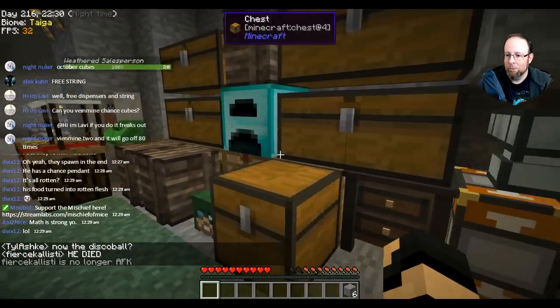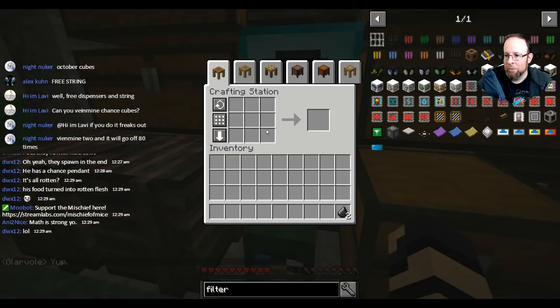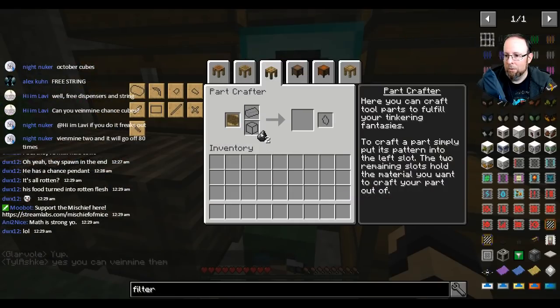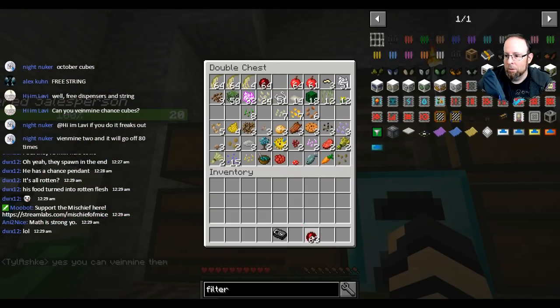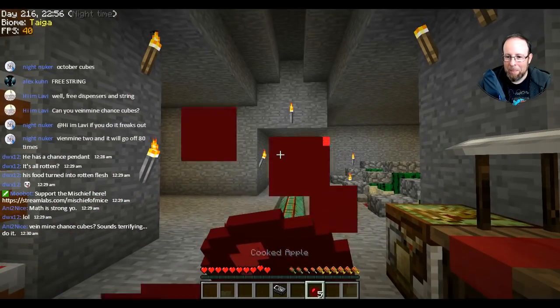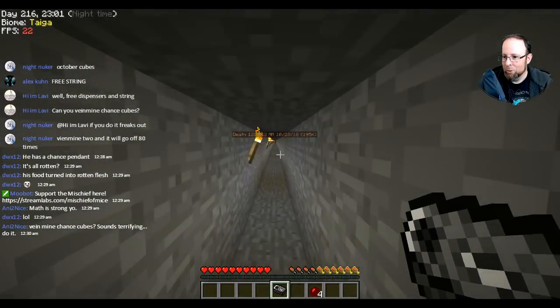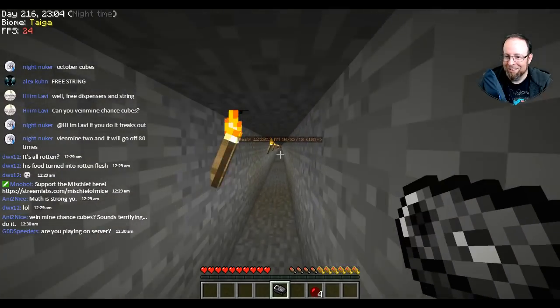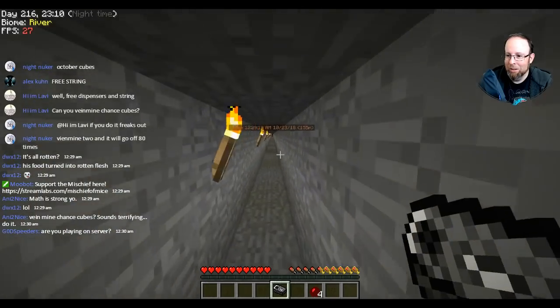Just give me this gravel and I will make this. Two of those. And I'll make one of these. Take it with me with a little bit of food. Gosh, ridiculous. And then I'm going to try going down here and seeing if I can make it. Made mine two and it will go off 80 times. Yeah.